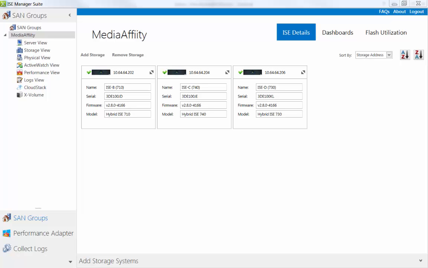In this configuration, we are managing three ICE 700 series hybrid storage arrays in a SAN group called Media Affinity. Our new volume will be built in one of the storage pools in one of the three storage arrays. That volume will be used to create the all-flash data store that will be presented to one of the VMware ESXi clusters being managed in ICE Manager.